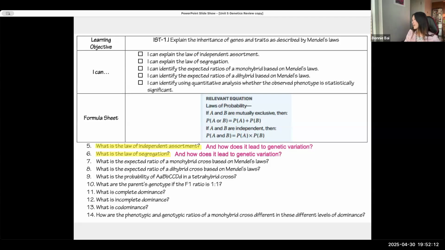The A or B will be like, you have 2 children. What are the chances that one of them has brown hair, but the other one has black hair? So then you would take, wait, no, that doesn't make sense. No, that's also multiplication. What are the chances that your first child is colorblind or not colorblind? So you will do the probability plus the other probability. Yeah. Another example of A or B.